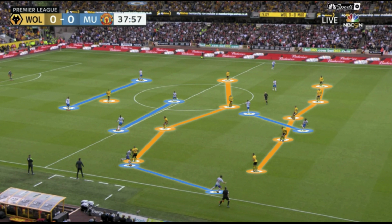But what all this does is it creates a lack of presence between the lines, as we had just talked about. This is the same sequence now, but we can even see the overemphasized space in this dangerous area, which has nothing to draw the defenders further forward to then invite pressure, and even their midfielder is drawn out. So vertical partnerships usually work in the sense the central defender will then jump to maintain vertical compactness, but there's no one there that could be a threat to Wolves' defense, so he's more than capable of staying in this defensive line and conceding this space between the lines because it's not accessible to any Manchester United players.